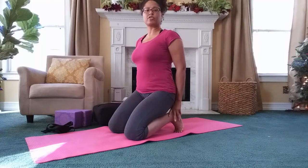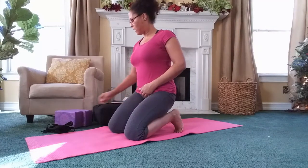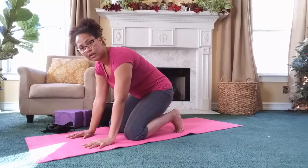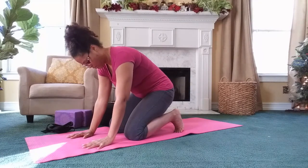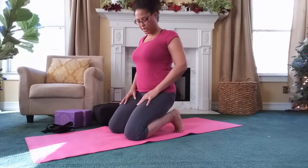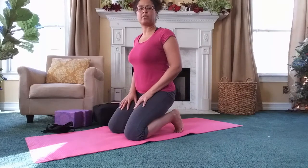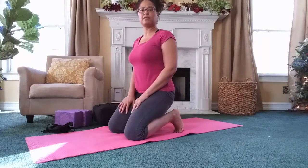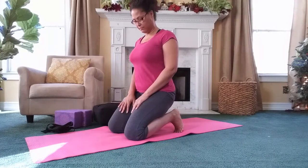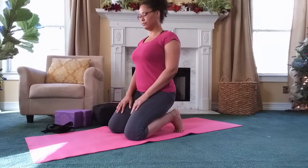We're stretching out our toes. Now this is a very intense stretch for some people. If it is uncomfortable in any way, you can come back down to your hands, use blocks, or you can remain up onto your toes. We're stretching out the fascia in our feet and toes. Remember to breathe deep into your belly.